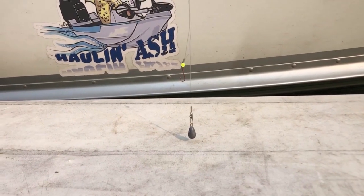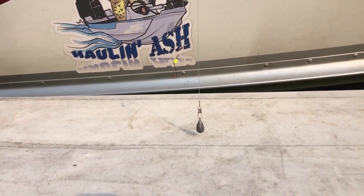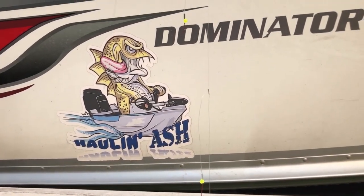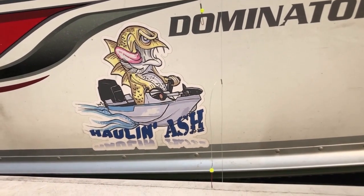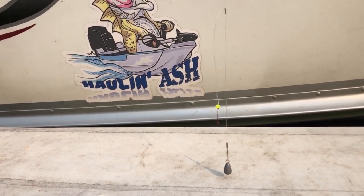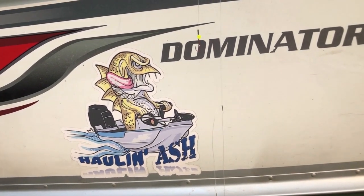The way a panfish perch rig works is you have the sinker suspended on the lake bottom. You have two vertical hooks, and you bait those hooks with whatever you want — today we were using minnows and wax worms. Rest it on the bottom of the lake bed, keep a tight line. When you feel resistance, set the hook and reel your fish on up.